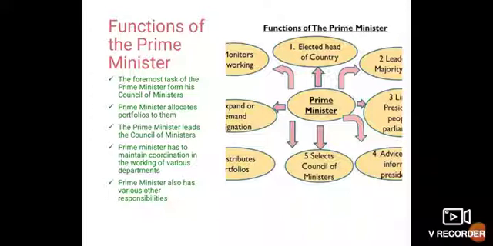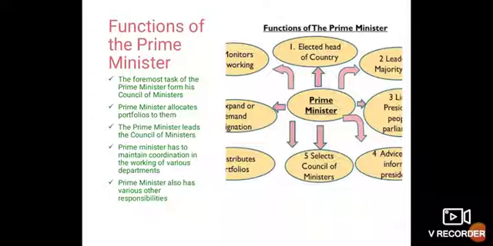Next, the prime minister also has various other responsibilities, such as to raise the image of the country in the international arena and work towards achieving a favorable opinion globally, to develop trust among people, and to provide strong support to people who are victims of any disaster. Yes, my dear students, other than these, the prime minister has many other responsibilities also. For example, he has to do tours of the country. He has to make treaties with other nations. He has to maintain the name of our country internationally among various nations of the world.